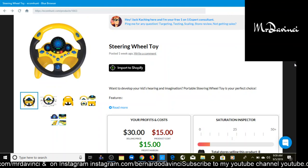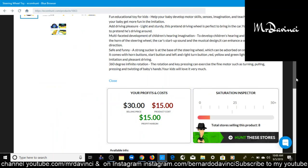Parents will more than likely buy this if they're into driving games. So it's fun, and you could use it for GTA 5, you know, when you get in the car and drive around. Yeah, you can plug that up. That'd be really fun. And actually this has a long description. So I could definitely see this being a winning product for around November, Christmas. Selling price is $30. Product cost is $15, so you're going to have a $15 profit margin. And yes, this does include shipping. I don't know if I said that, but I'm just going to throw that out there right now. So it's the second product I have for you. Definitely look into that. It's good to be ahead of the curve instead of waiting for the curve, you want to get these products out ASAP.